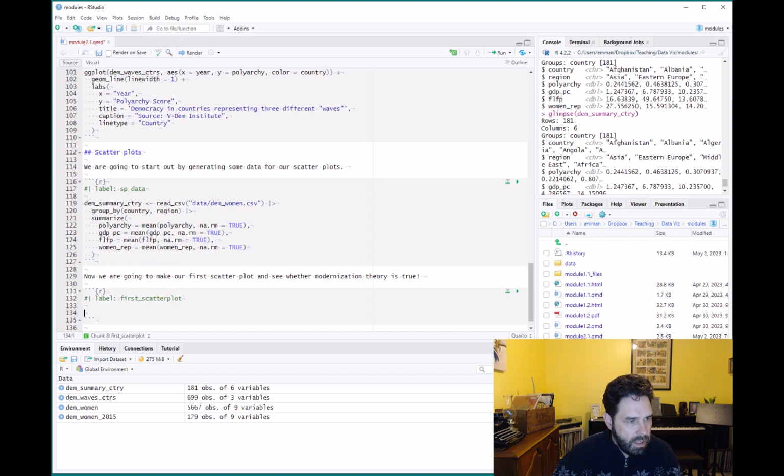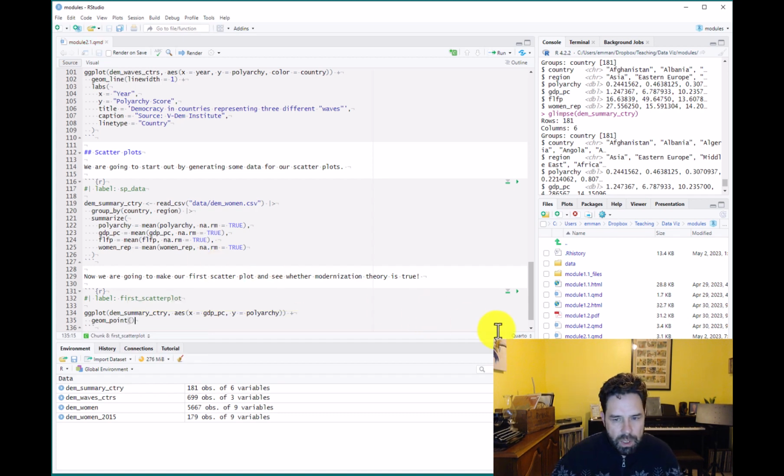And let's go ahead and do our ggplot call. That's our data. Here's our mapping. X equals GDP per capita. Y equals polyarchy. Color, well, actually, let's just do X and Y right now. And our geom for scatter plot is going to be geom point. Okay.